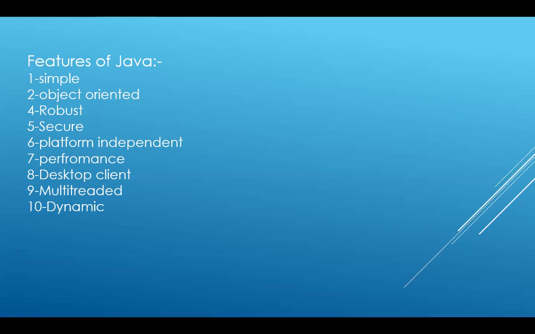Next, we have platform independent. Now, what does platform independent mean? Suppose, for example, I'm writing a desktop application in Java. Now, if I make the exe of that application, you can install it directly in Linux. You can install it in the Mac OS operating system, or Macintosh operating system. You can use it inside Solaris. You can use it even inside a Windows operating system. Now they define themselves as: write once, use it anywhere.